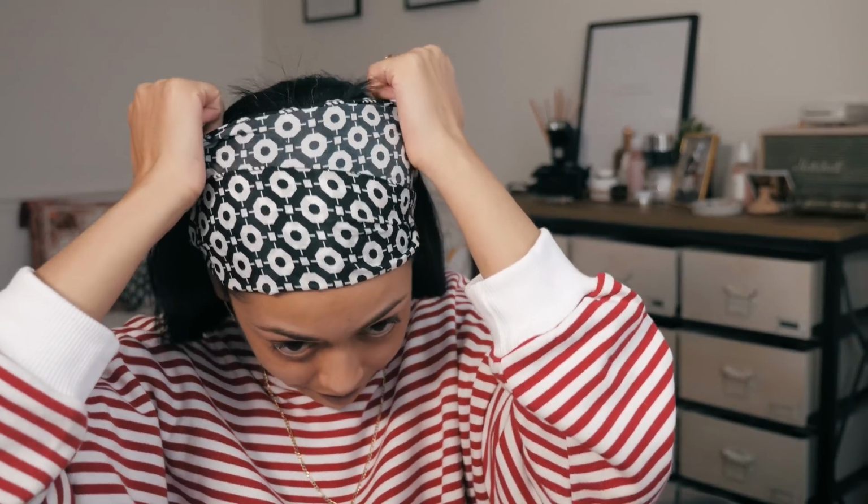I'm going to go ahead and prime, but before I do that, because I now have a fringe, I'm going to pop on this very attractive hairband and just get that out the way. We'll just try and ignore this for the time being. So I'm going to go ahead and prime my face.